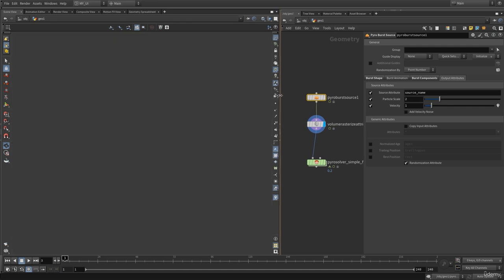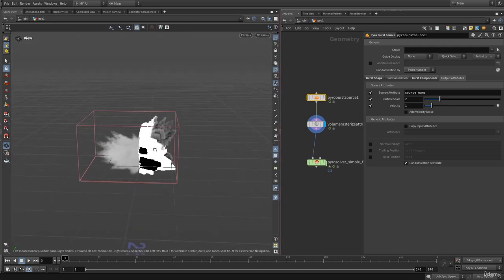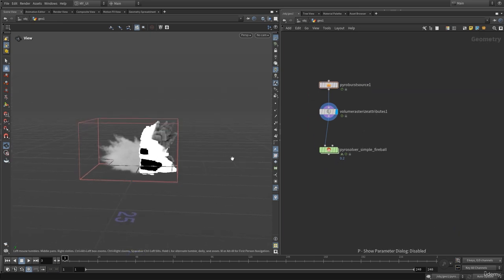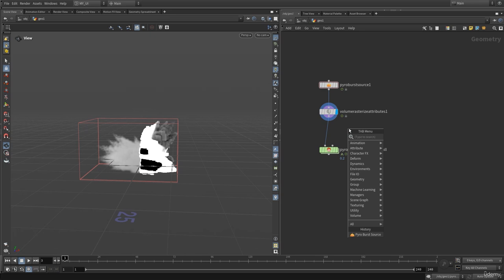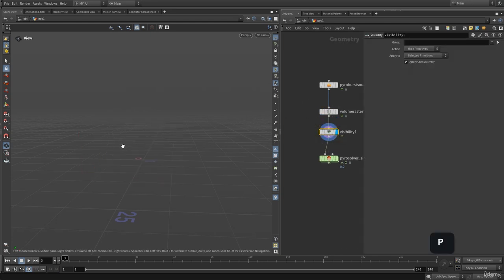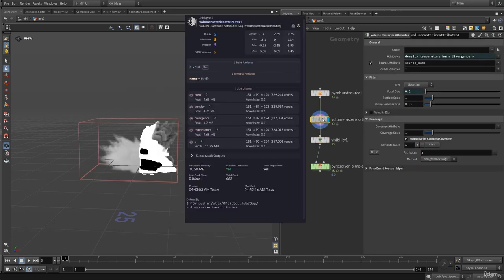But still, if you don't want to see this weird visualization of the velocity, you can actually hide the visibility of this volume by creating a visibility node. Let's add a visibility node and click on it. Oh, sorry, add this node down here. And after the visibility, all of my primitives have been hidden. As you know, these VDB volumes are in the primitive category. We have this volume and they are in the primitive category.